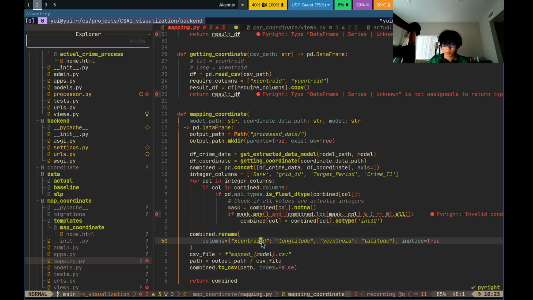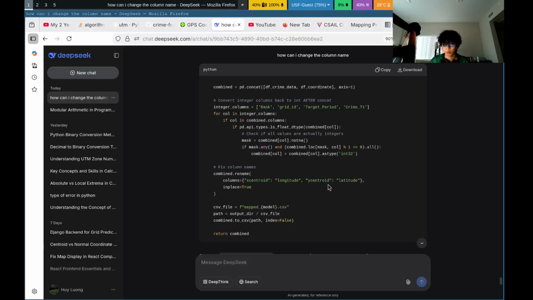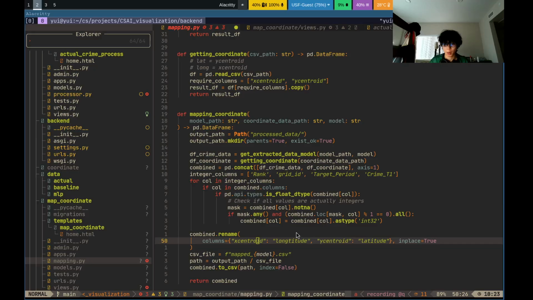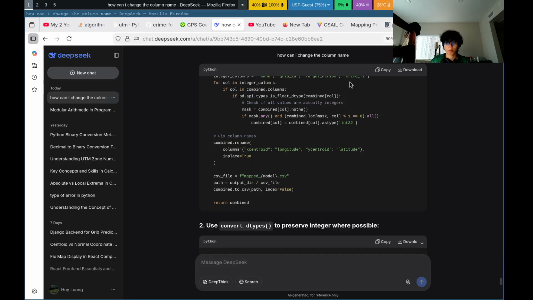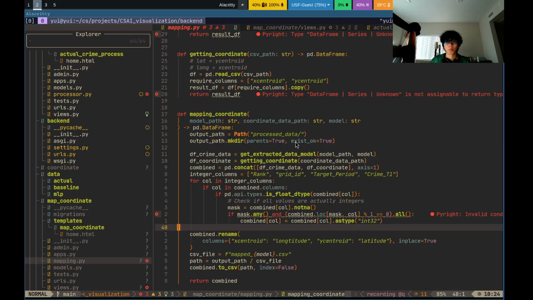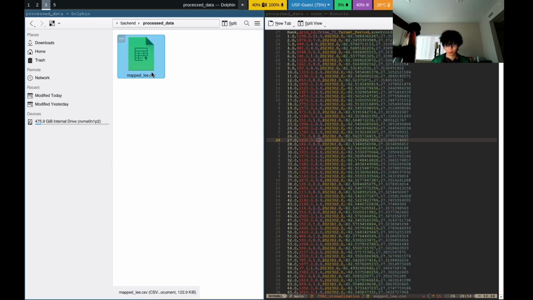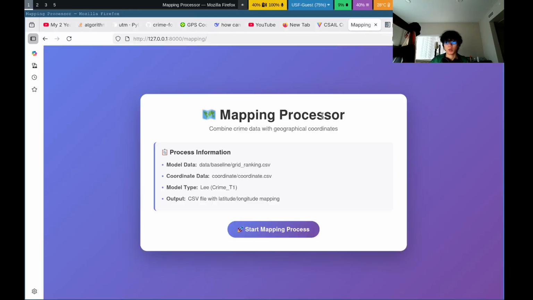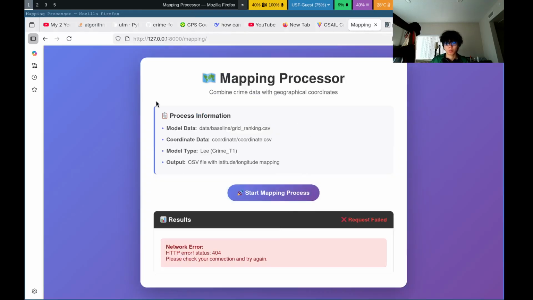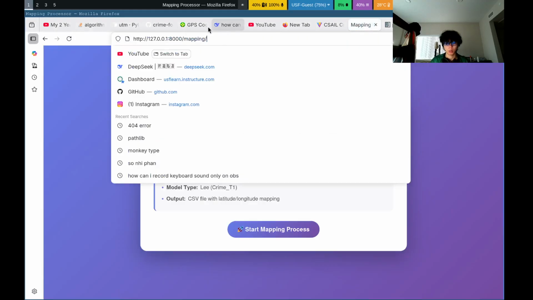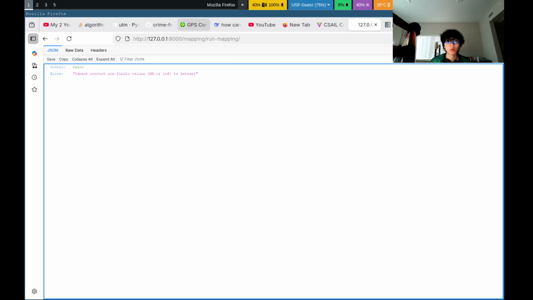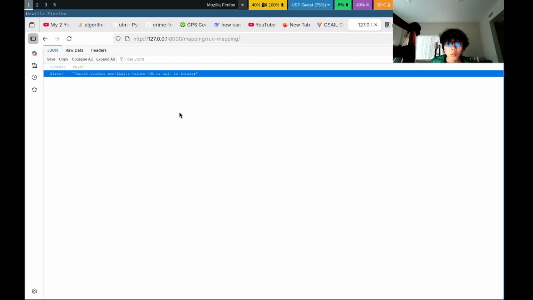Which column central X into longitudes, latitudes. Yeah. Okay, let's try this out. Let's do this. And let's put this. Keep going right here. Not convert.